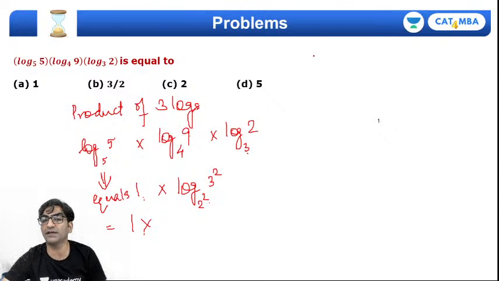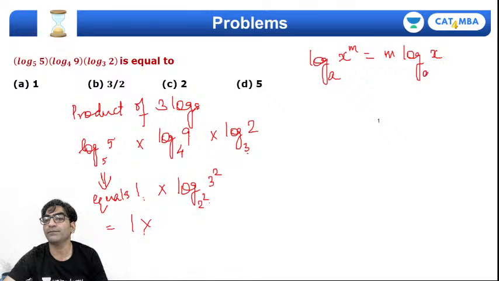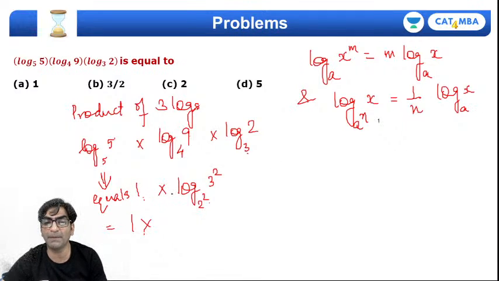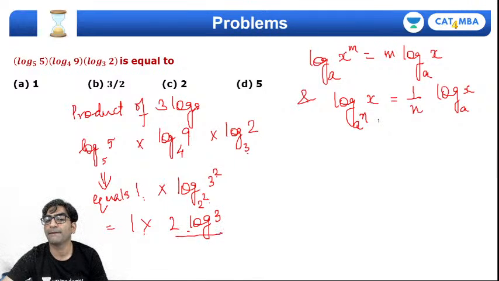And now your property that you're using is log, when the base is a and you have x power m, then the power comes out, है ना. And similarly when you have log x in the base a power n, then the power comes out in the denominator. 1/n log x in the base a बनता है ना. तो यहाँ पे पावर रेडिकंड में भी है और बेस में भी है. तो रेडिकंड का पावर न्यूमरेटर में आ जाएगा और बेस का पावर डिनोमिनेटर में आ जाएगा. ये समझे?